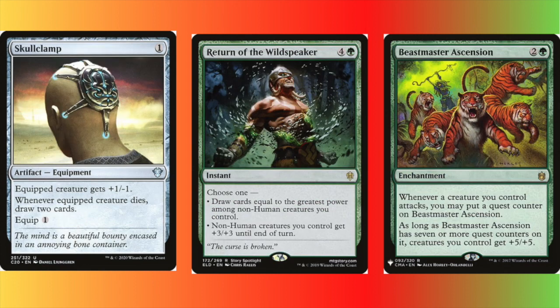Coming up next, we're running Skull Clamp, Return of the Wild Speaker, and Beastmaster Ascension. Skull Clamp is really solid in this deck. It essentially says 1 mana, sacrifice one of our weak cats or dogs, draw 2 cards. Really good. Return of the Wild Speaker, 5 mana instant. We get to either draw cards equal to the greatest power among non-Human creatures we control, or all non-Human creatures we control get +3/+3 until end of turn. This is really nice. The +3/+3 until end of turn can be so game-changing, and the draw cards can also be really nice.